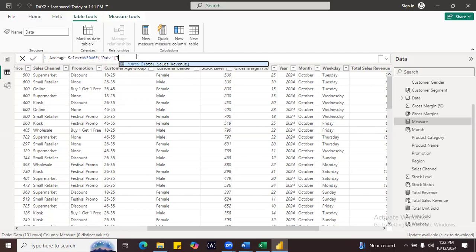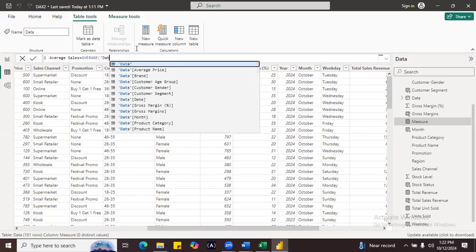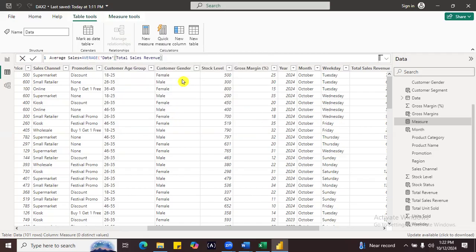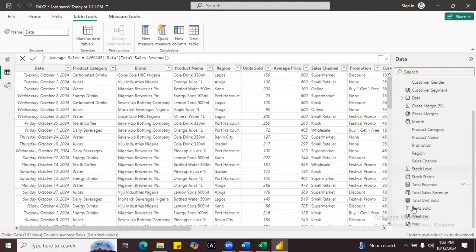Then voila, we have that measure. That is what we cover for today.